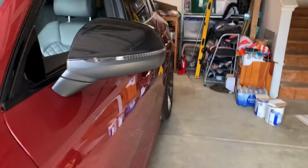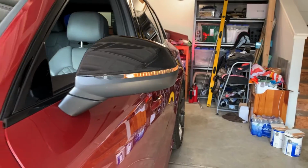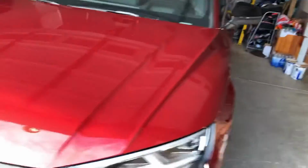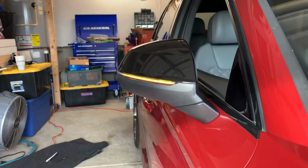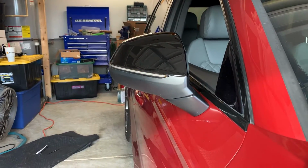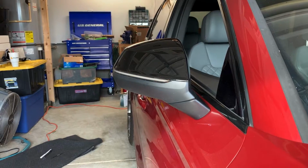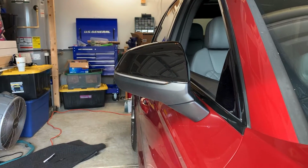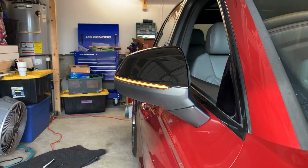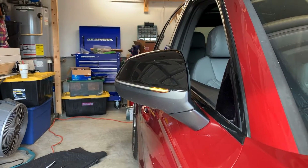normal blinking turn signal. Now swapped to dynamic turn signals for the mirrors. Install is not super hard, but I'm glad I did the passenger side first so that you guys don't make the same mistakes that I did and waste a bunch of time.